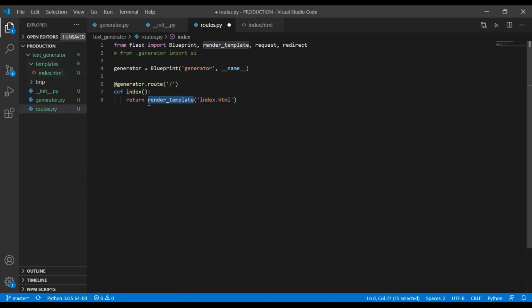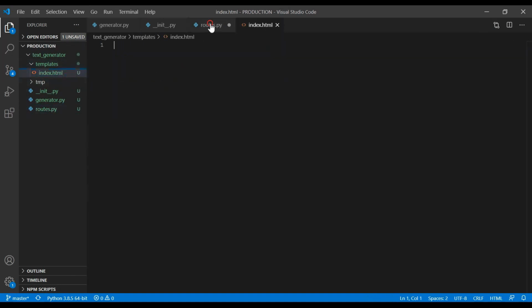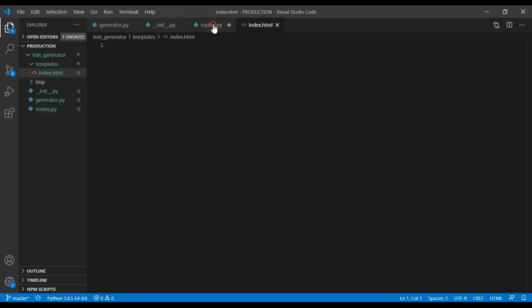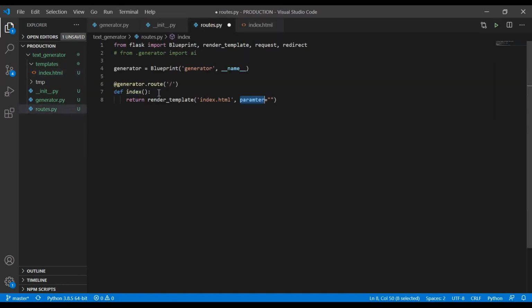Since we are using a templating engine here, we can exchange data between our HTML here and our route here. For example, if we pass a query string or some parameters, we can pass those parameters like this. Parameter is equal to some value that we have provided. And then we can access this inside of our HTML file as parameter. And we can do the reverse as well. We can pass data from here, which we can extract inside of our application here, like the following. For example, let's say we have a variable called parameter. We could access it like request.